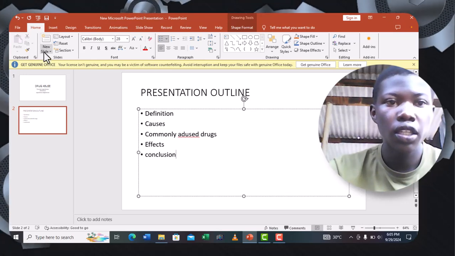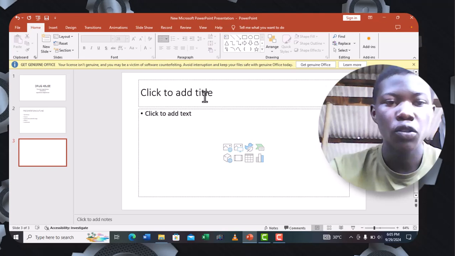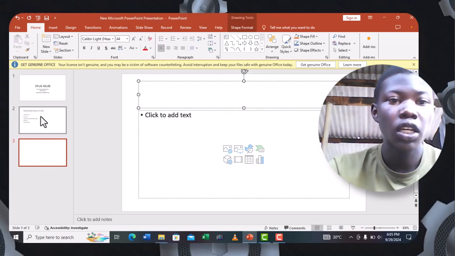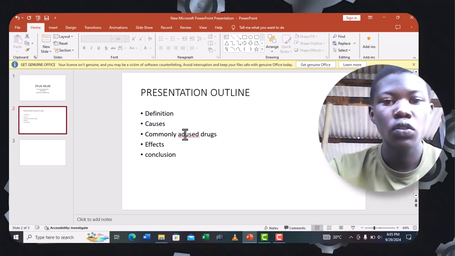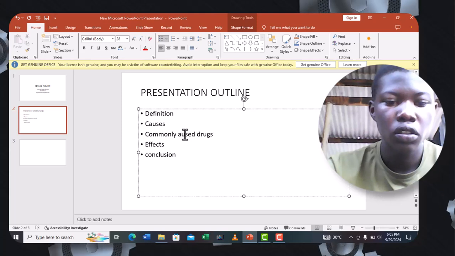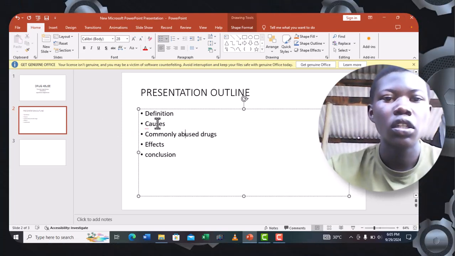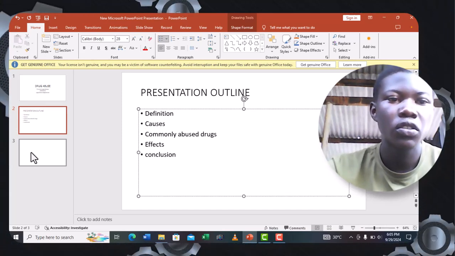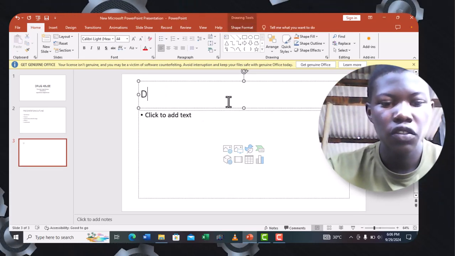Then I can add another slide, and basically it's going to be the same. It's a content slide. As we said in our previous slide, our first presentation outline item is definition. So in our third slide, we are going to put definition.